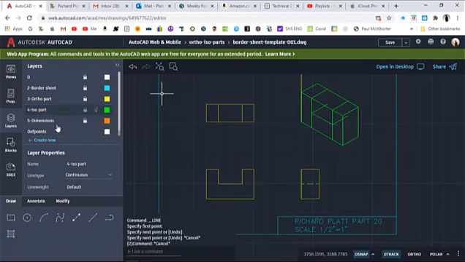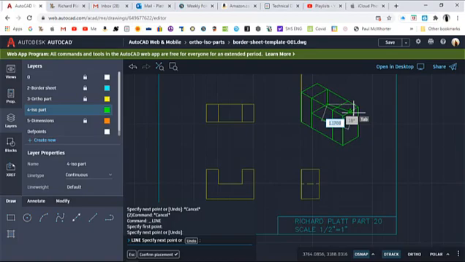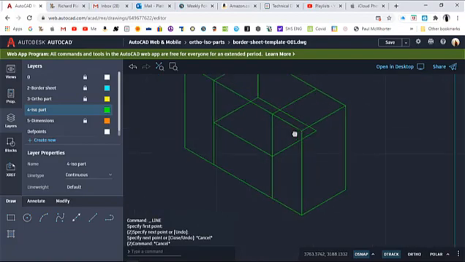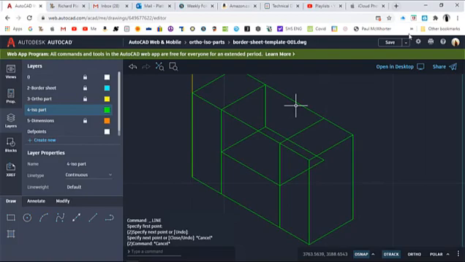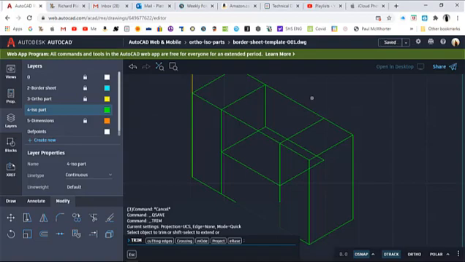Okay, and now the old saying goes, connecting the dots. We're going to go over here and grab this guy, go straight down there, and we'll come all the way over here. Okay, so yeah, it looks like we got some cleaning up to do, but that's no biggie. We'll take care of that. So let's zoom up on that, and before we go too far there, let's save our file. All right, back to modify, back to our scissor tool. Actually, it's the trim tool. Okay, we'll get rid of that.